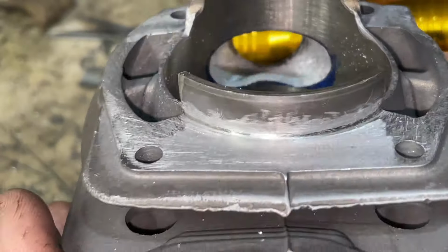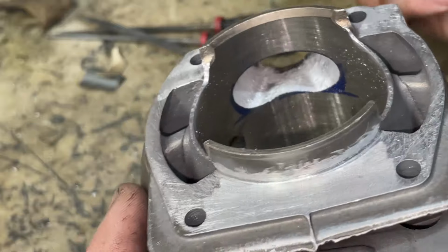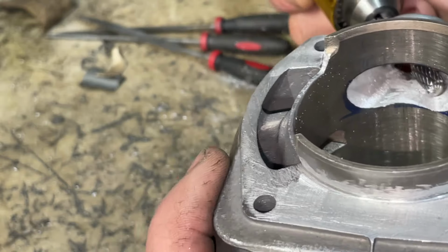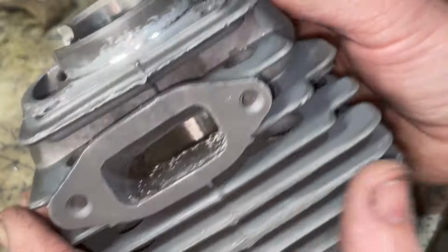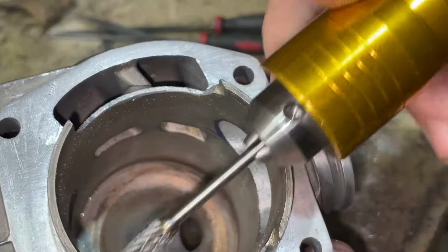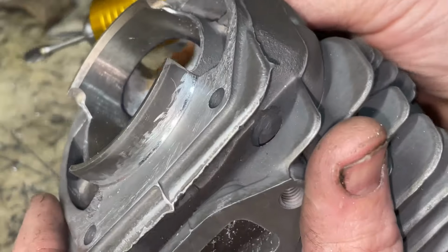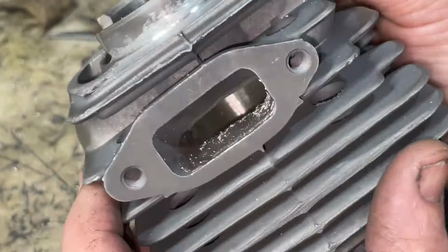All right, here's a rough cut of the intake. Starting to get that lung effect. I'm probably gonna run up and valley this just a little bit more. Remember, it's a balancing effect. We don't wanna go hogging, going too far, and then you'll also get spit back if you take that intake too big. Do I think that's something we gotta worry about with this size of an intake? No, I don't. It's just something to keep in mind, guys.